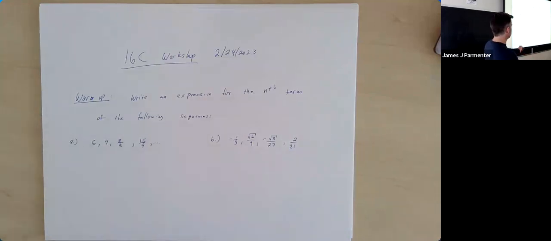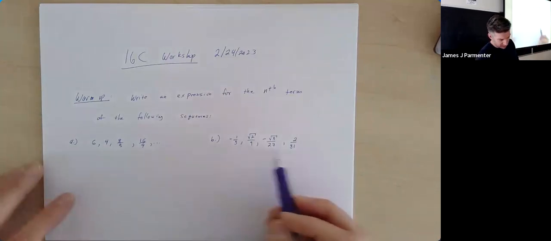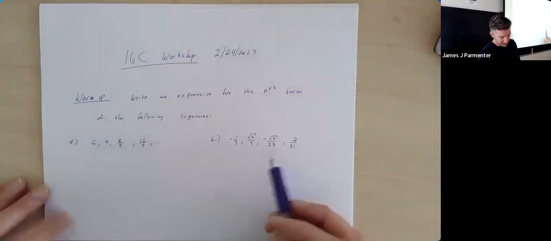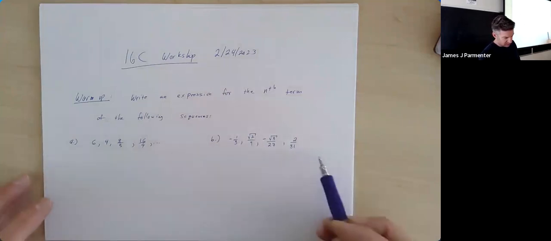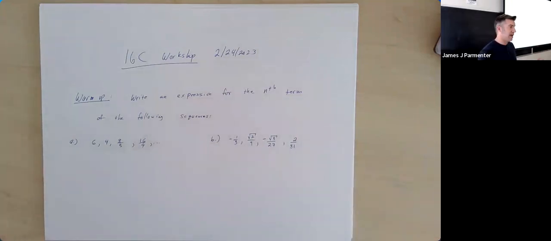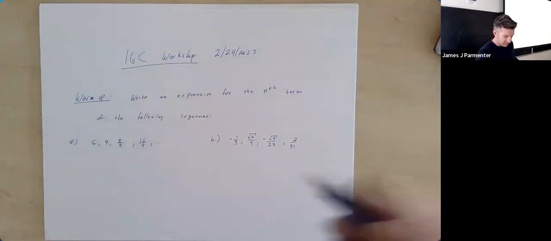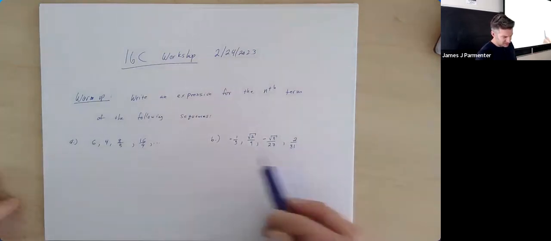I look to see if I write it as a fraction, like the numerator and the denominator kind of separately. The second one actually corresponds more. I can kind of see the numerator and the denominator each doing their own thing, and I can see patterns for each of those. Let's actually look at that one first. So if I look at the numerator, actually, let's look at the denominator.